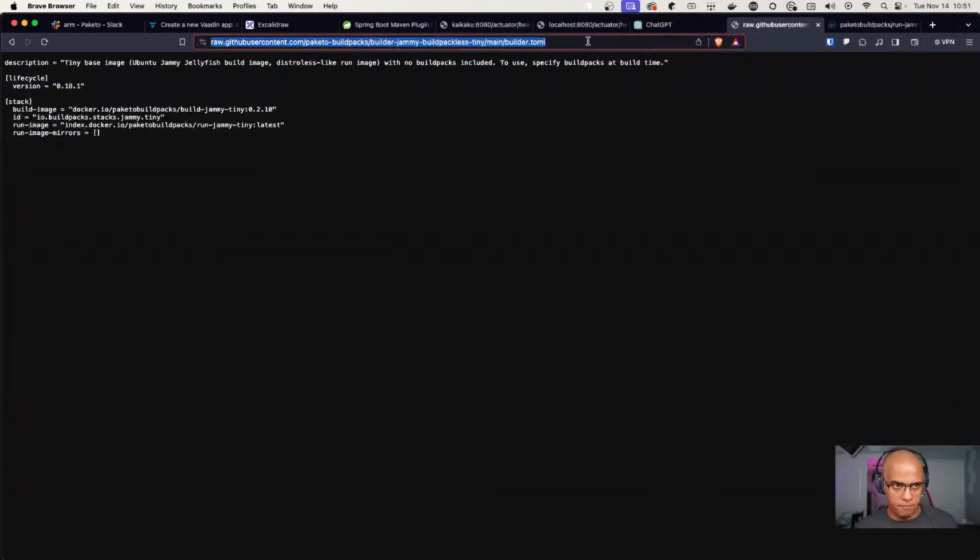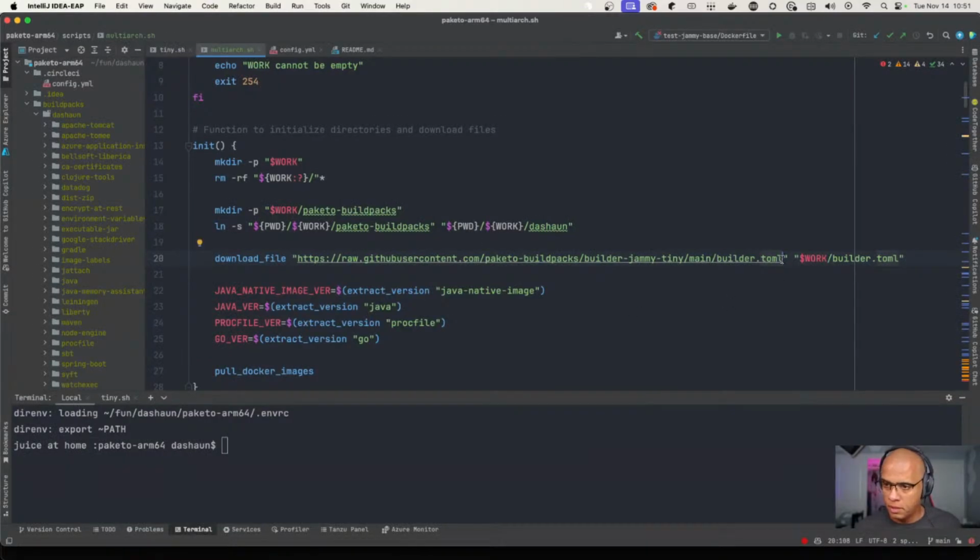Here's my new URL. So let's download this build packless TOML. Then the Java native image version. Well, that's not going to exist.